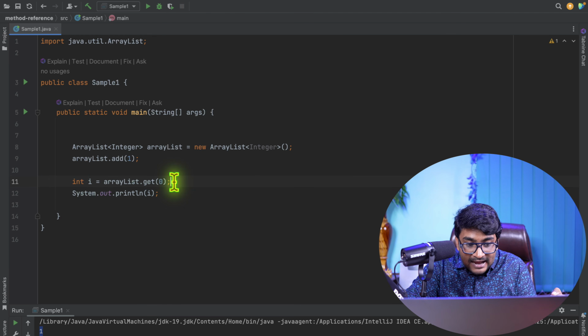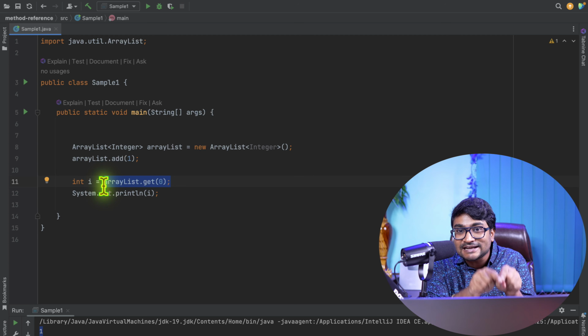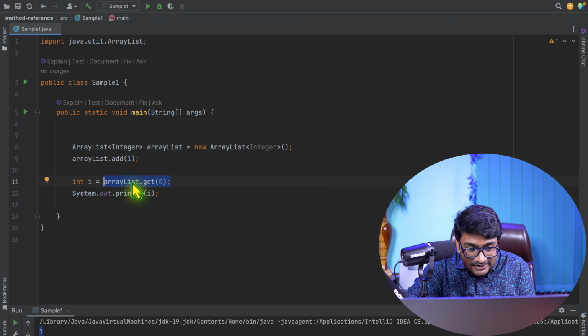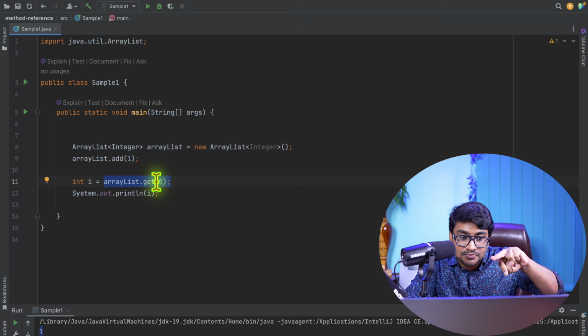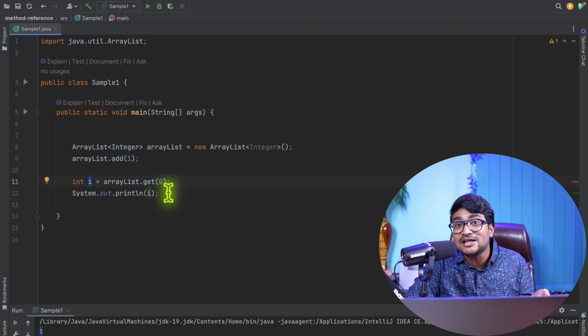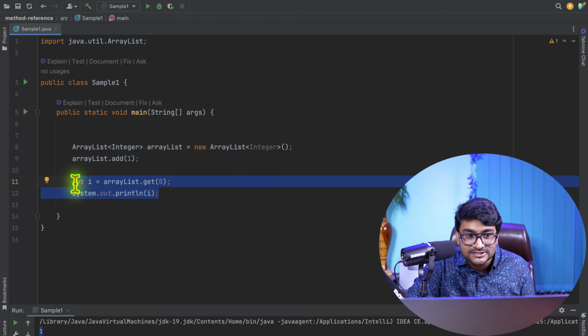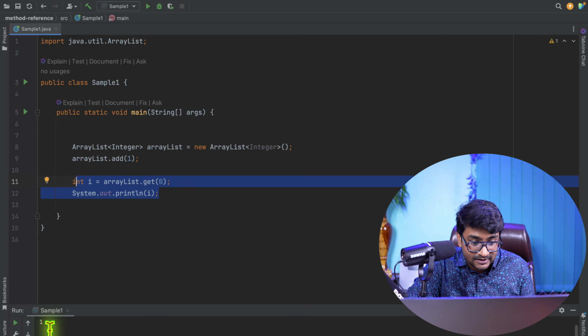So the compiler is converting this Integer, the object type value that we have inside it, and assigning it to the primitive int i. And we're printing it over here. So here the conversion happened the other way, from the object to the primitive type. That's what is happening automatically over here by the compiler, right? And that's what we call auto unboxing. If you run this, I'm going to get 1 over here.